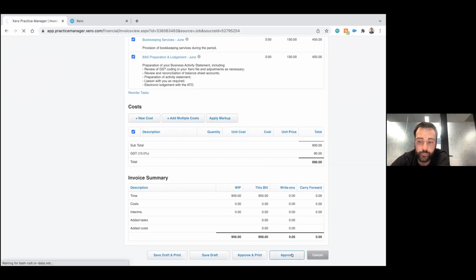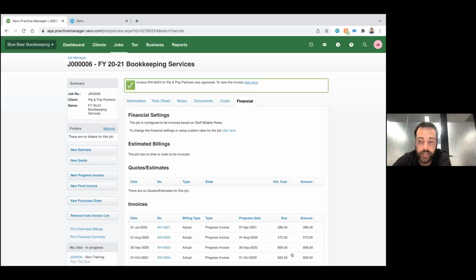When we click approve, the invoice automatically exports to our connected Xero Blue file. What that really means is that now that we've gone through the key component of our best practice model, what we're going to do with sending our invoice to the client is from our Xero Blue file. The reason being is that we're going to want to take advantage of a lot of the great features that we have in Xero, which make it easier for our clients to pay.